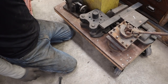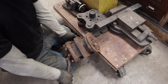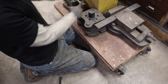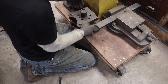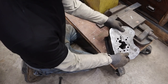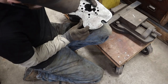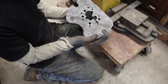Here is another lot of things. This is a quick change turret that would go on a lathe that has not been used in a long time. It's pretty rusted. Definitely needs some TLC. At the bottom of one of the crates that had a bunch of milling cutters were these three, actually four things. We have this, which I have no idea what it is. Essentially, it's got all these holes in it, and it looks like it mounts to a mill. Maybe it's a drilling apparatus of some kind based on all the miscellaneous holes. Baumbach. Patent applied for. Line up arrow. There's an arrow on the body and an arrow on this pin.